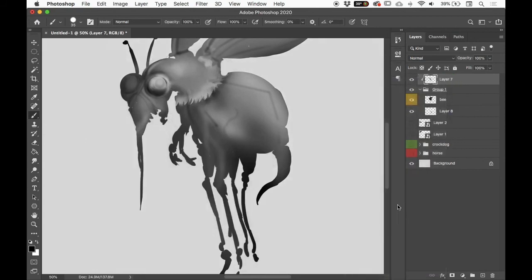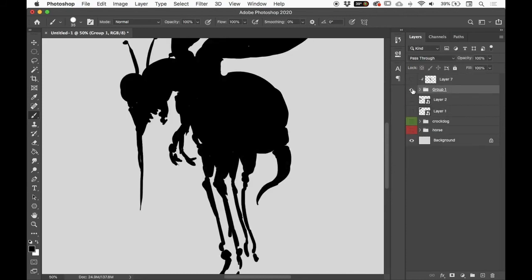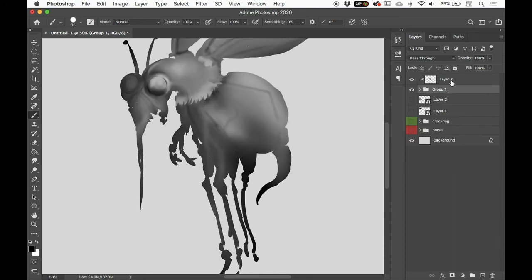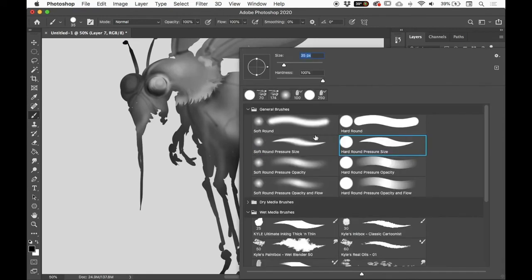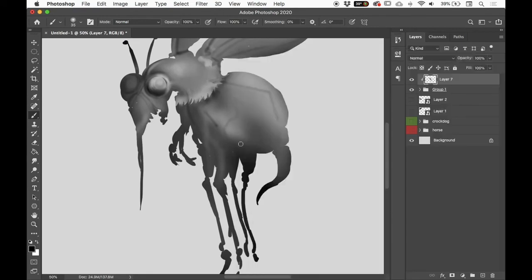So I'm going to right click, create clipping mask, and now what you'll find is that is now attached to that folder which has those two layers, and I can continue adding layers as long as they're in that folder. That clipping mask is now going to affect that. So it is kind of a really cool way to make sure that you've got the ability to adjust your image should you require.